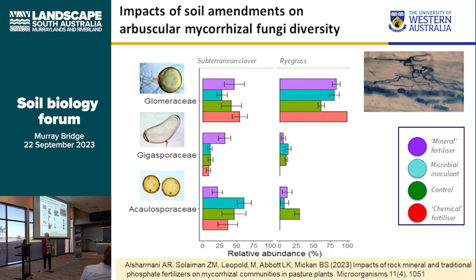So why am I showing you this? Firstly, to show that you've got these three groups of fungi and they're colonising the roots of both the clover and the ryegrass. So there's not specific. You don't have one mycorrhizal fungus that will go into a wheat plant, one that'll go into a clover. They'll go everywhere. They'll go into all plants. So the interesting thing is that plants are letting them in.